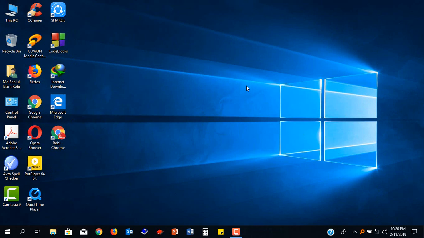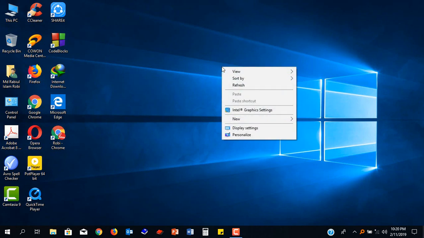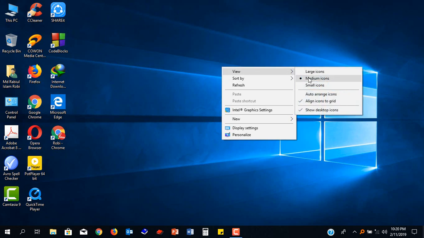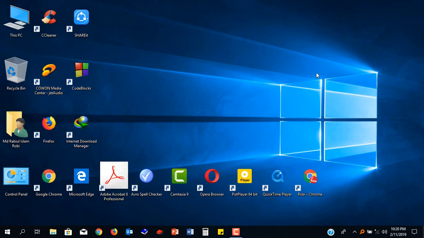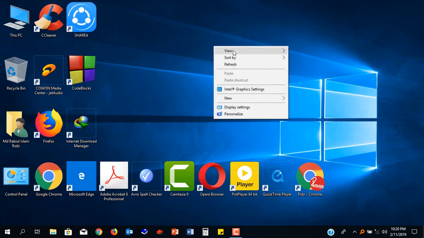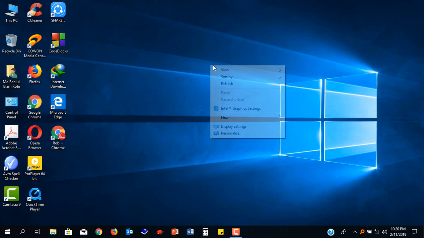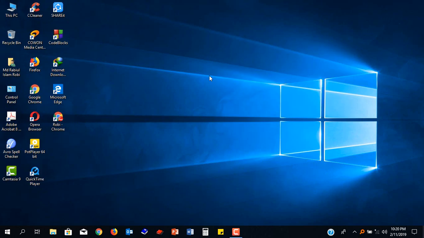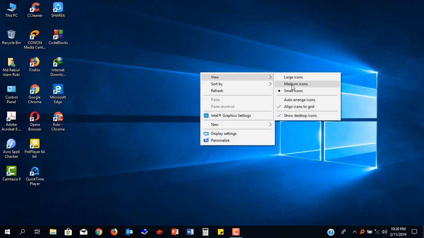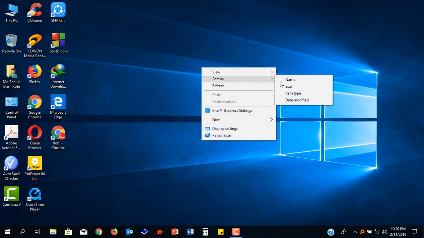Now I show you the right button click of mouse option. Sort file.